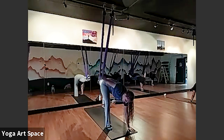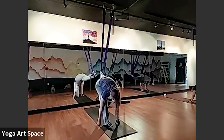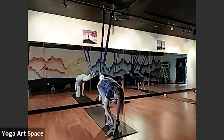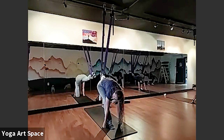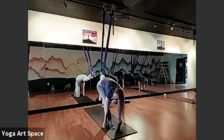Good. When hand comes down, kind of straighten both legs and walk the hands back. Splits. So this one, the foot needs to be further forward rather than the down dog. Yep, hop, hop, hop, and then sink both legs back. You got it, that's it.